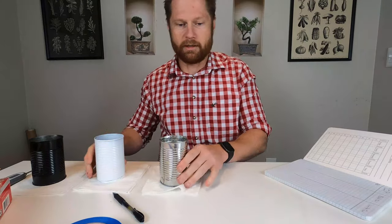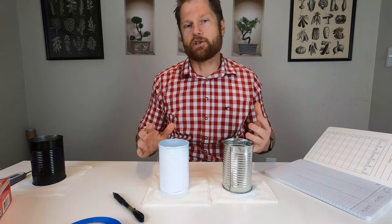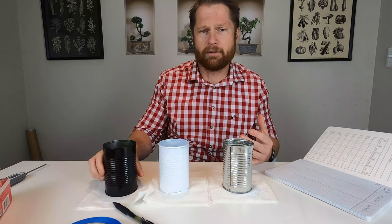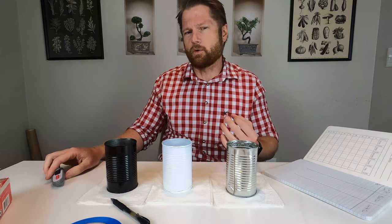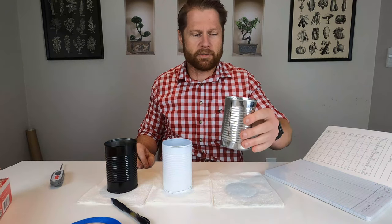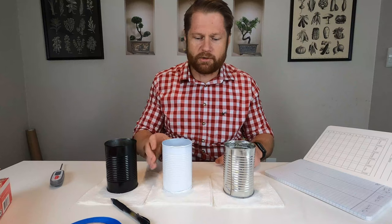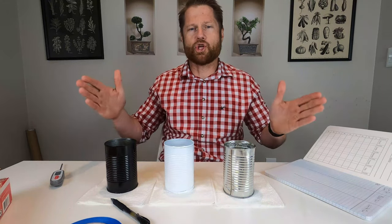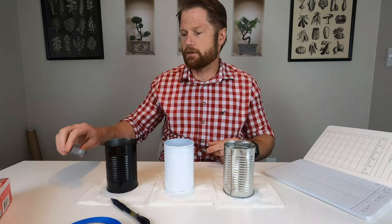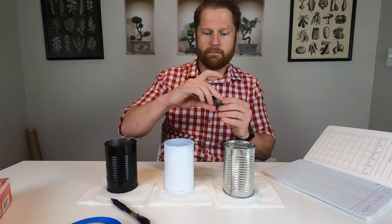Now, if all three temperatures are different, that's okay, right? I got it out of the tap water, the sink, so they should all relatively be the same temperature. If they're different, that's okay, because we're just measuring the change. You know, if this one's 51 degrees and this one's 52 degrees, I'm not concerned about that. I just wanna measure the overall change. Hopefully that makes sense.